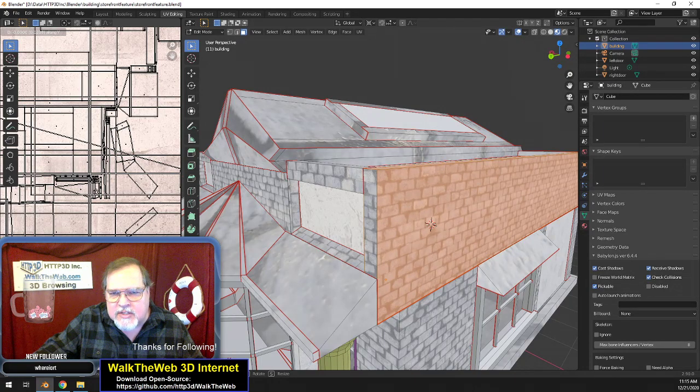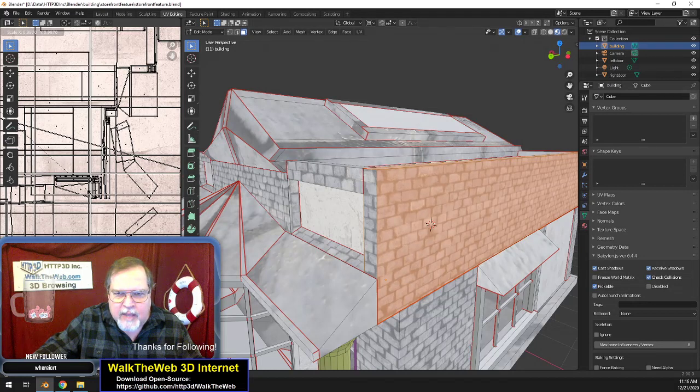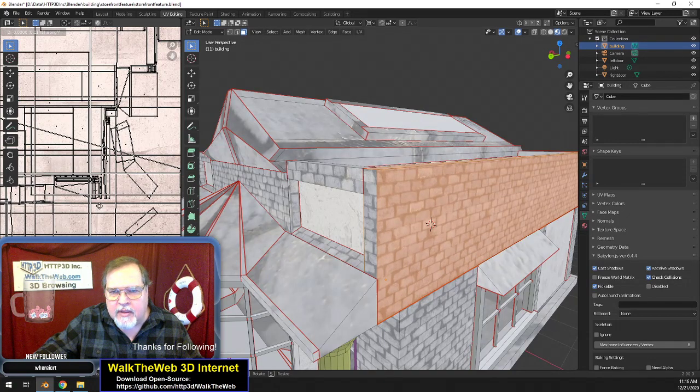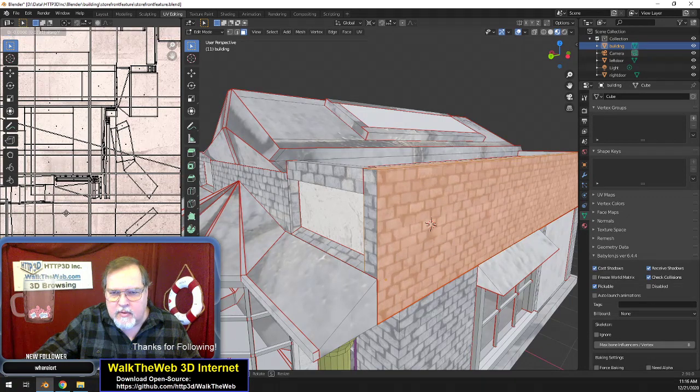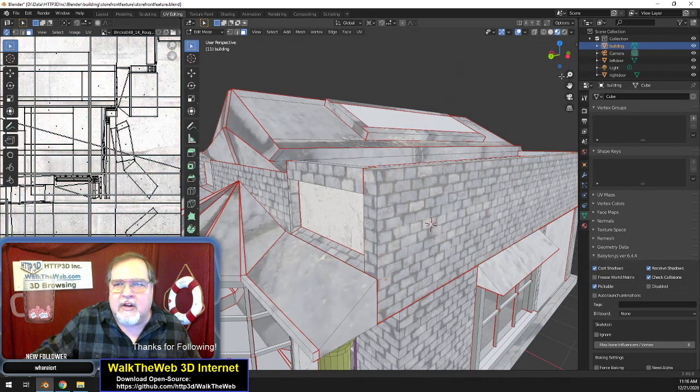I'm just trying to match up some of these textures to about the right height of where they need to be. Looks like I need to scale that one out just a little bit. Reason is I need it to cover the span of top and bottom a little better. And there we go. We're so close. Let's scale it a little bit more. There we go. That works. Now we're a little bit better on there. Made that look a little cleaner.